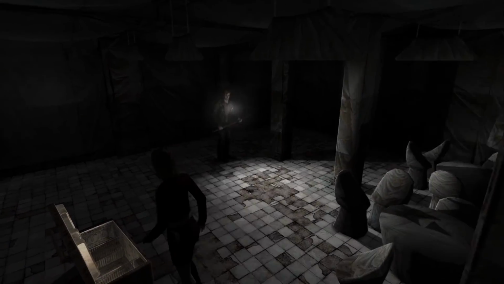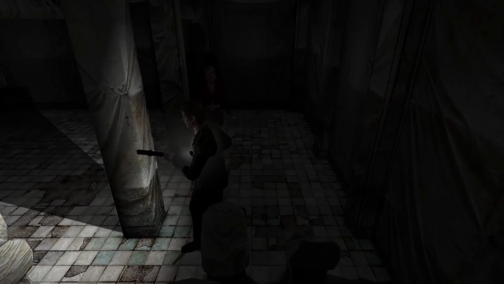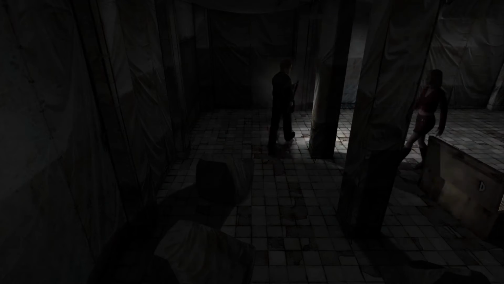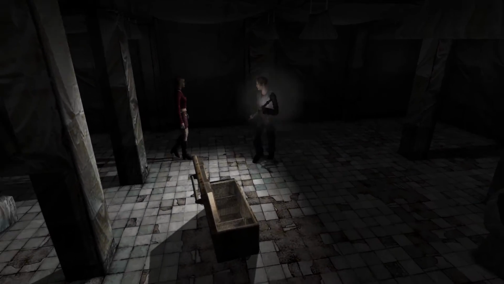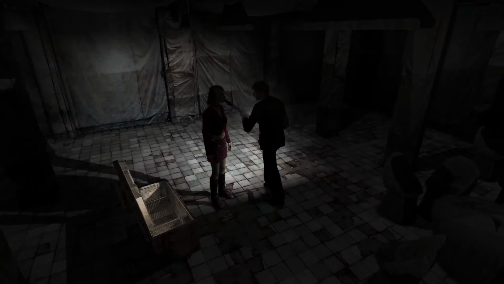This is a very nice room to show off the game's lighting. This game is very, very technically impressive for the PS2. Like, the only games that look as good as this game on the PS2 are other Silent Hill games. It's just quite the piece of work.